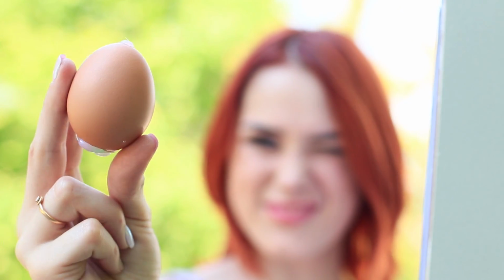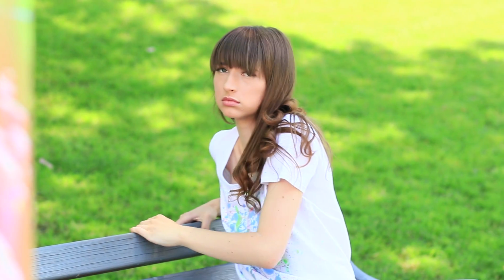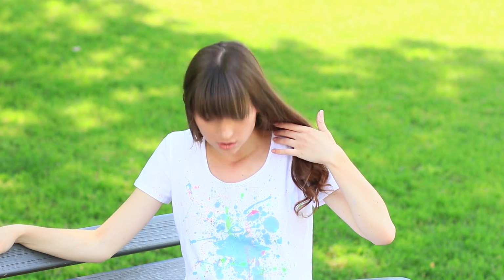Redhead aims an egg at her friend. Hey, is it a new painting technique? But all the eggs fly directly to the painted t-shirt. This is what we call expressionism. The same print appears on Dolly's t-shirt all of a sudden. It's so amazing! Redhead is a true born designer.